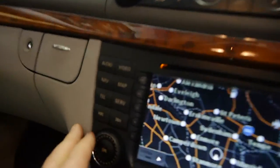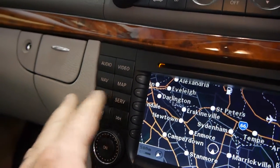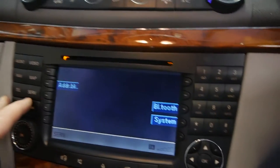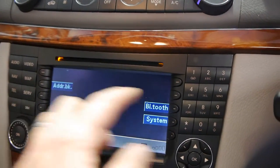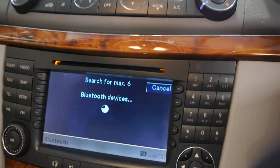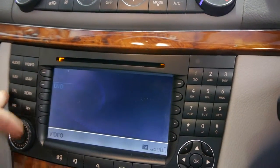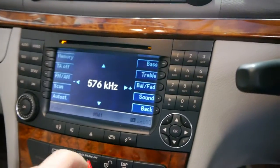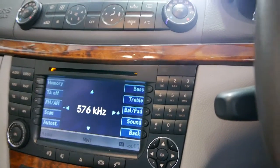Satellite navigation — you can see here you've got your telephone, map, and what you need when the car's getting ready for servicing. Here's your Bluetooth — you just push that there and it searches for phones. There's a video feature where you can actually put a DVD in there, and your audio is obviously your radio. I believe this is a pretty well optioned car: wood grain steering wheel, navigation, factory sunroof, airbags everywhere, and the Harman Kardon sound system.